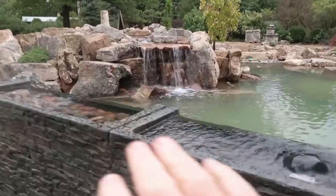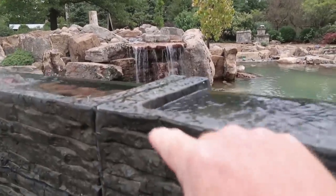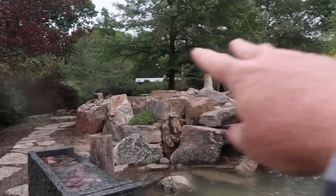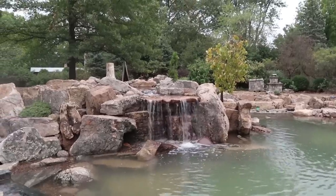Nice warm hot tub, snow's falling, and then that's your view right across here. So remember, that hot tub comes right up to here. Then you look out over this, and that's what you get to see throughout the winter. Eventually, there'll be a bunch of evergreens and stuff, and I can just already picture the snow coming down, and that big waterfall is set to run all winter long.